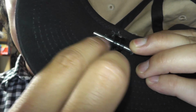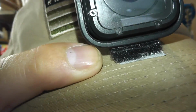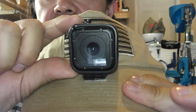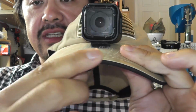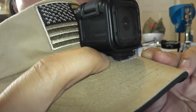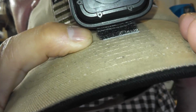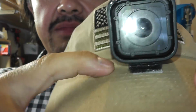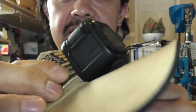And I thought of putting a nut here to secure the screw, but I didn't need to, because what I did on the top here is I added some sticky Velcro. And I used this to adjust the height of the camera, because it was flat against the hat and pointed down, and I could see the front of my hat in the video. So I just put some Velcro here to lift it up, and at the same time it provided dual capabilities: it lifted the camera up, and it provided resistance against the screw. So this whole entire rig is held together just by resistance.